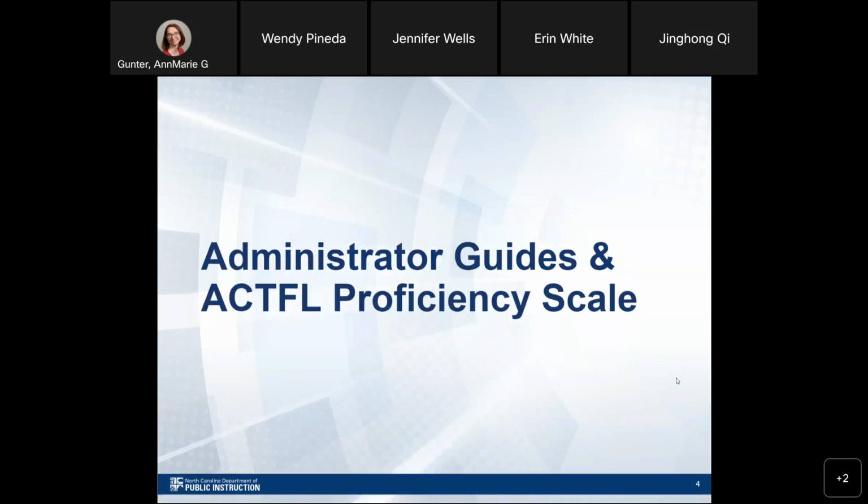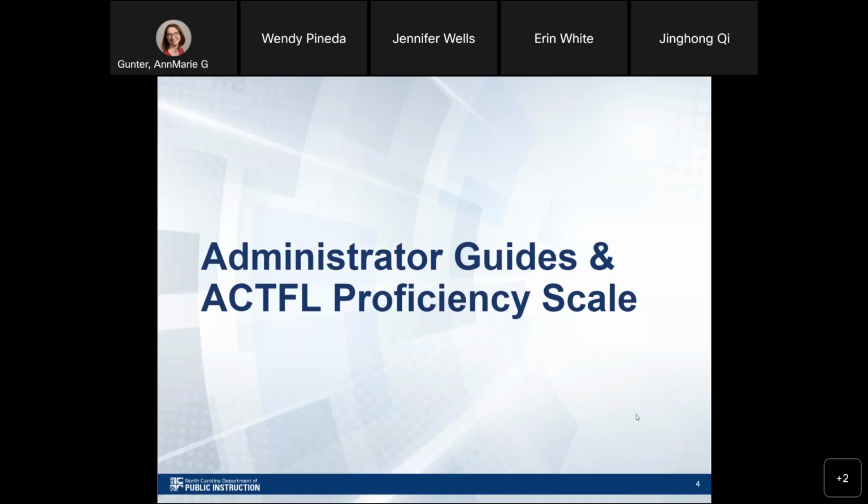The administrator guides grew out of a tool we used to have with our standards, but have really become quite critical in helping people who are administrators with our programs. Maybe they're a principal who does annual evaluations for teachers. Maybe there's someone like you who's a coordinator who's new, who may or may not have a background in world language education. They can also be used to educate others, maybe a superintendent or school board members or even parents about what world language programs look like, how our standards function, and what that means when we talk about building proficiency in a language that a student is learning, and talking about that actual proficiency scale that we all use.